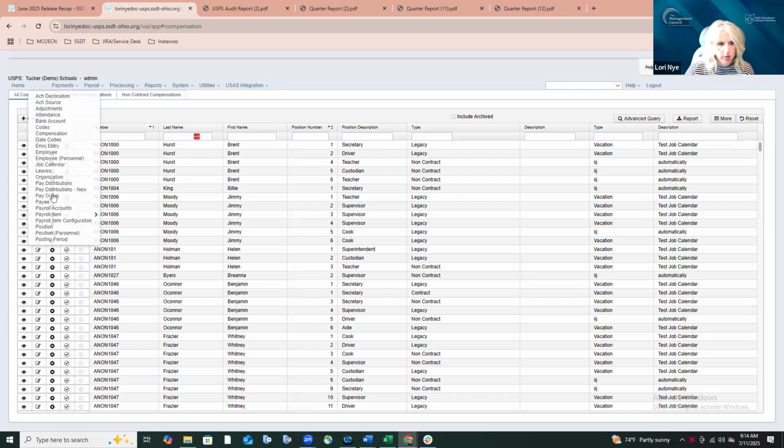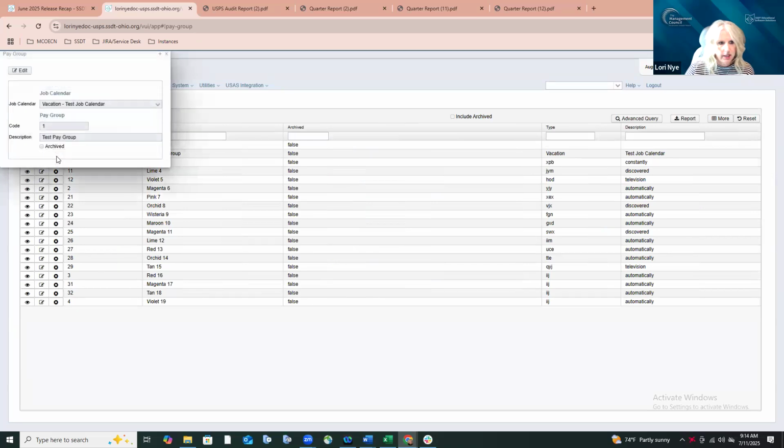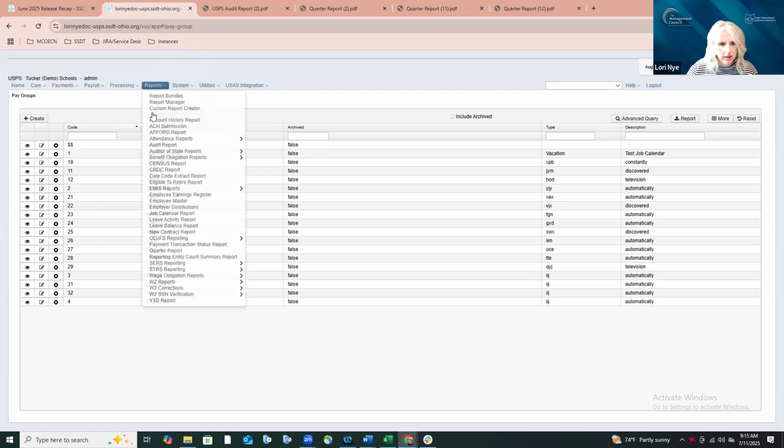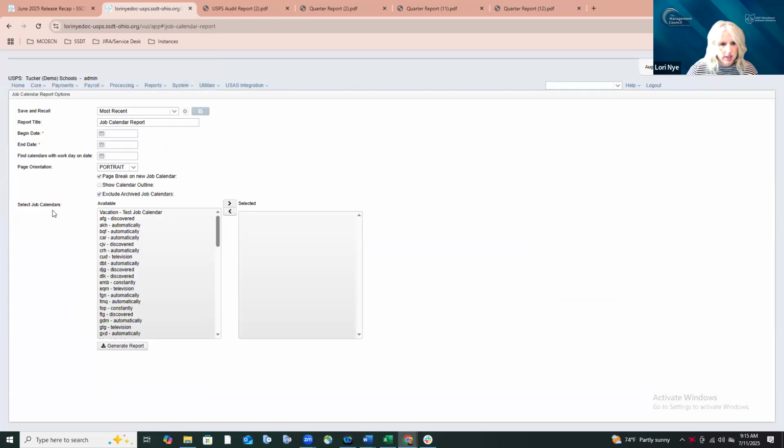Likewise, under pay group, if I look at that particular calendar that's tied to that pay group, it's now been updated there as well. And then obviously, the report side of things where you can select the job calendar, it's reflected here as well.